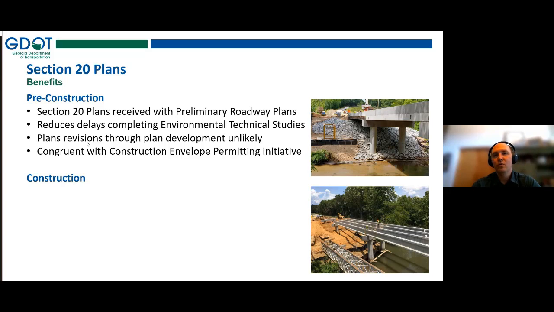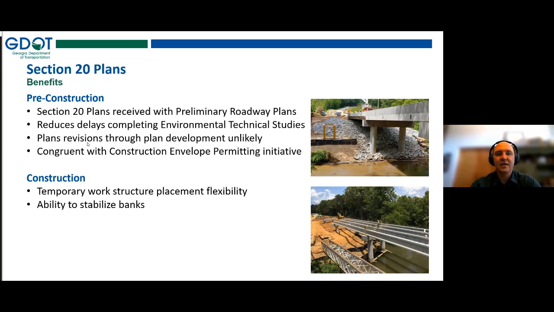And it's really congruent with another initiative that you're going to hear about today from Dave Hedin, the Construction Envelope Permitting Initiative. And I'll leave that there because I know he's excited to talk to you about that. But during construction, this has a lot of benefits as well, meaning that you're going to have a lot of flexibility in the placement of where those temporary work structures are. And you're not going to have to come back to environmental if you want to change that.